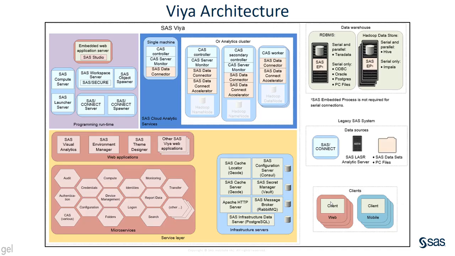All right, I'm not going to go over the architecture really because you were given a little bit of an introduction to it this morning. But in general, we have a few things. We have the microservices that were described. We have the stateful services that were also described this morning, like Postgres and Consul, the SAS configuration server. We have web applications, and we have CAS. So they are the main things that make up the environment, and you got more detail on that this morning in the architecture materials.